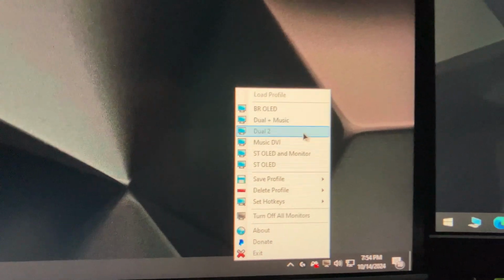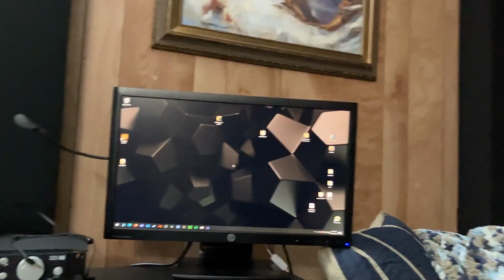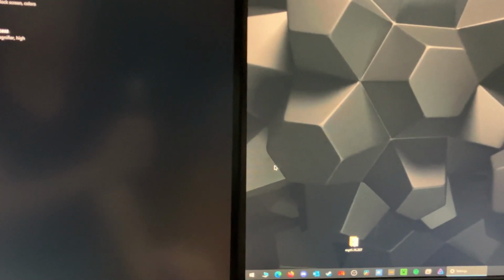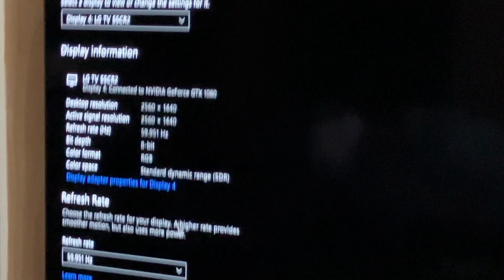TV is plugged in. Other TV is plugged in. I have one going to my bedroom. Music DVI somehow is going in. Now, is it doing anything? No, but that's a good thing because I have this thing on. So if I do this, it should go over here. Yay! Okay, everything is working. Oh, it is working right now. Okay, so my thing saved me a bunch of reconfiguring. That's great. Cool, okay, that's fine.